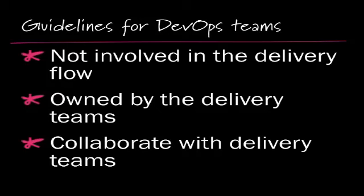And for the things that they do put in place, the ownership has to lie with the delivery teams. One anti-pattern you see is where you get these tool teams, a bunch of people who are not actually the people using those tools, and they decide, right, we're going to use this tool. We've seen a presentation from the sales folks, and it ticks all the boxes, so we're going to buy this, and then all the teams will have to use it. It turns out to make everybody's life very difficult and makes it difficult to deliver software effectively. So the delivery teams have to have the ability to say, yes, I'll use that tool because it works for me, or actually, no, we need something different.